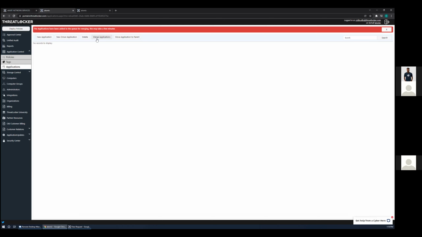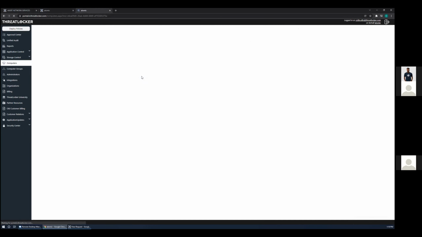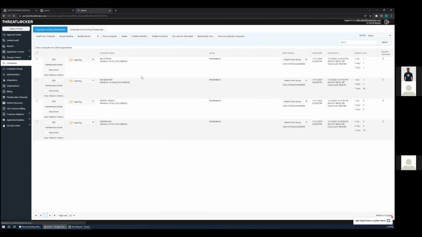And that allows us to have that policy control trickle down to Atomic and absolutely everyone else. And that's what it's really about. Again, before we flip these computers from that learning state that they're in and we start enforcing restrictions, this simulation here allows us to make sure what we're seeing actually makes sense. We never lock down or flip these machines to secured without making sure the policies are configured in a way that's beneficial. And that is the review process in a nutshell.